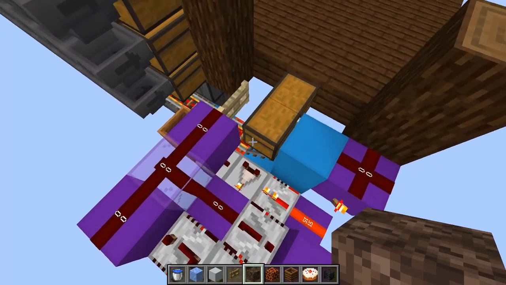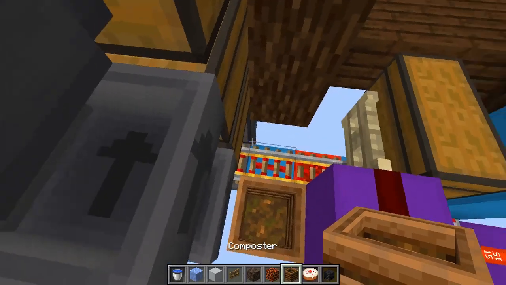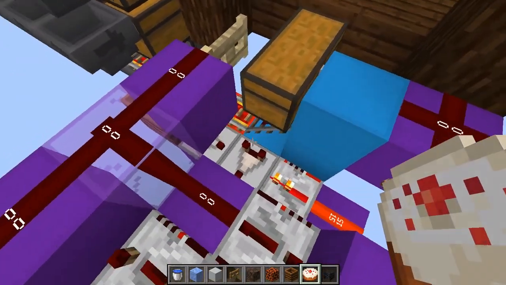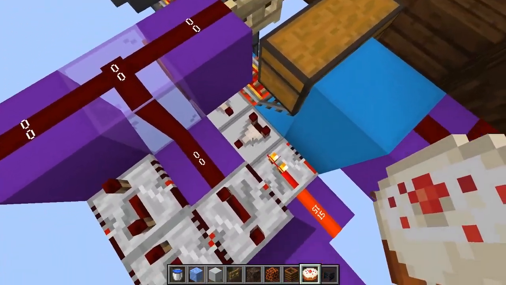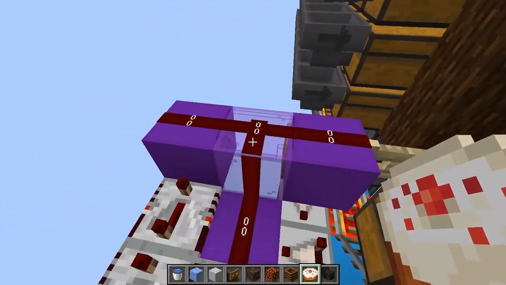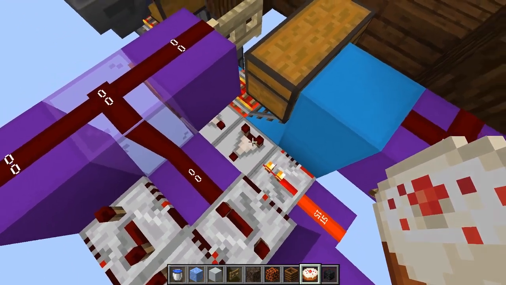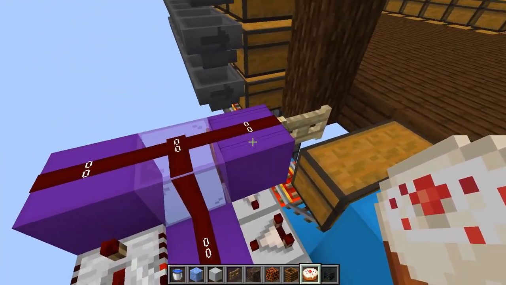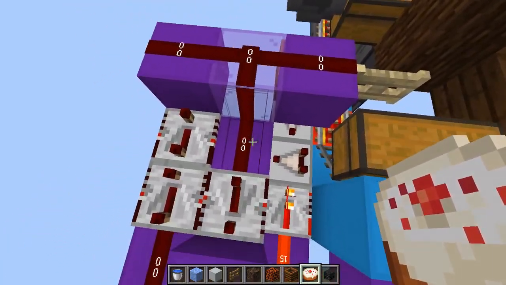All right, so real quick correction here. This needs to be on compare mode, not subtract. And then that means this has to have 2 fill levels in it, like so. If we had it on subtract, then it would be subtracting part of the power, so it wouldn't be able to have enough range to get up to this shortcut here. So that's why we do it on compare. As soon as it hits the compare threshold, it outputs its full value, not the subtracted value. And that way we can kind of have the shortcut over to the gate area.